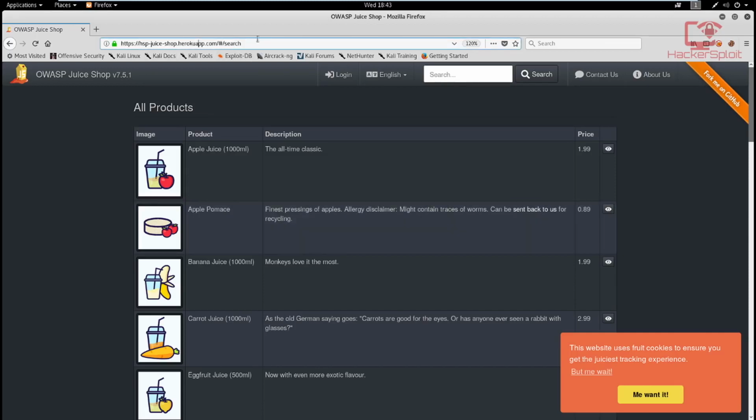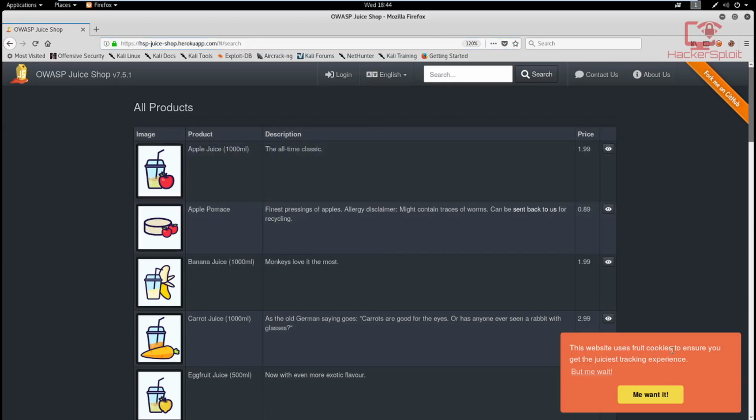I have it set up on Heroku, as you can probably see right over here, and that works perfectly fine for me because I wanted to set it up really quickly. I don't want to run it on my local server, using Node or Docker. I really didn't have the time to do that. But if you want to, you can use Heroku, and it should be free for you. So yeah, definitely go ahead and give it a try. And you should have an instance set up for yourself so you can go ahead and do it.